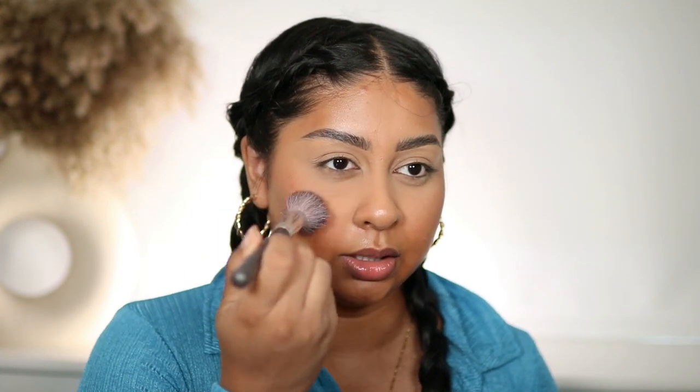I feel like I do need to set my face with powder. I'm going to add a bit more blush because I need just a bit more color. I'm going to do the rest of my makeup and I'll be right back. Okay, I've just finished my makeup and it looks bomb! I can't tell the difference between the two sides. I love the putty bronzer. I did get the putty primer but didn't want to disturb the longevity test of the Halo Glow Liquid Filter since I wanted to see how it wears on its own.